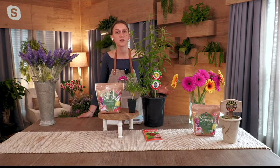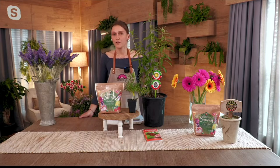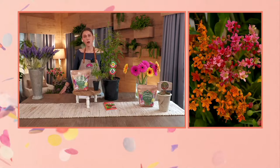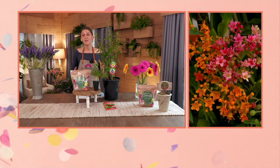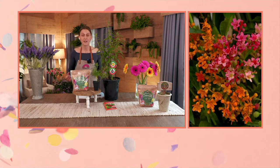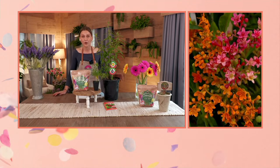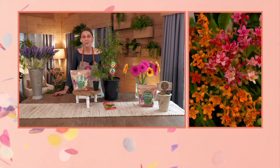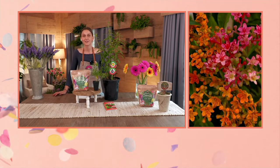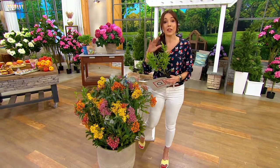This is the milkweed, otherwise known as the Asclepias. As mentioned, for various reasons over the last couple of decades, the monarch butterfly population has decreased upwards of 80%. But as we've seen over the last couple of years, the numbers are slowly ticking up because we have started to do our part in saving the monarch butterfly population. They were close to being on the endangered list — really close — and there was some debate about whether they already should be.